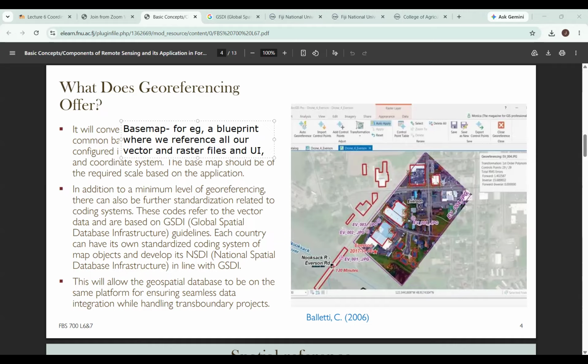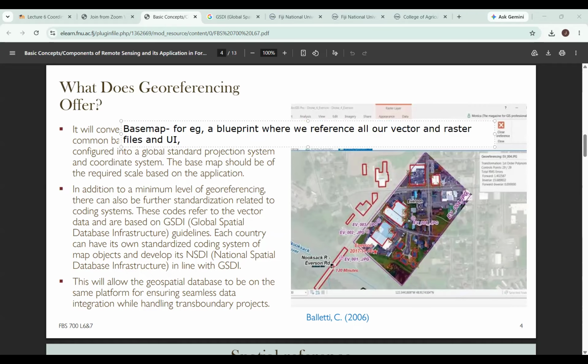For example, when you open QGIS, it's basically a blank white piece of background. With that blank background, you can identify latitude and longitude by moving around your mouse, but you do not know if your mouse is hovering above something, right?